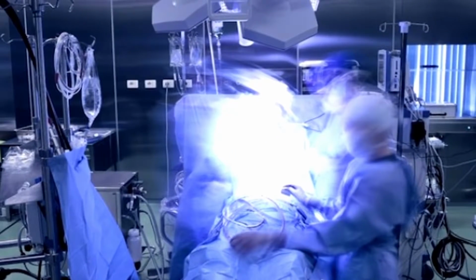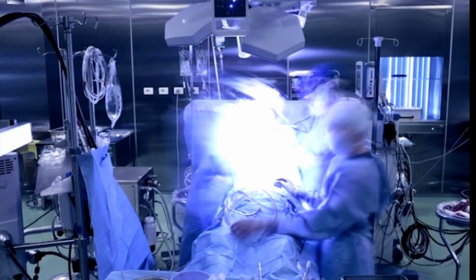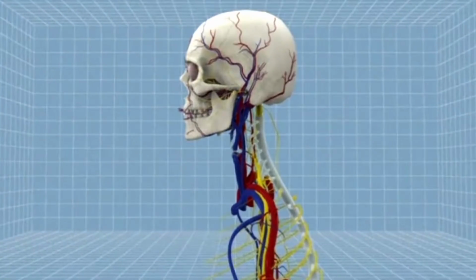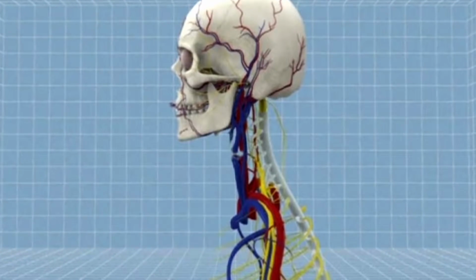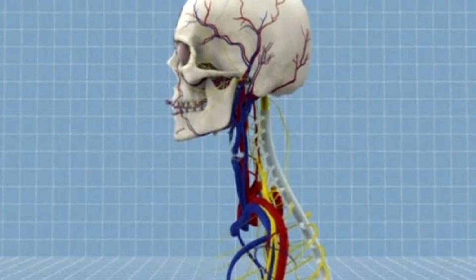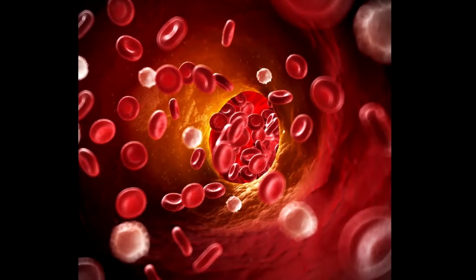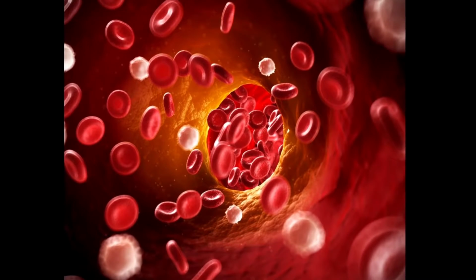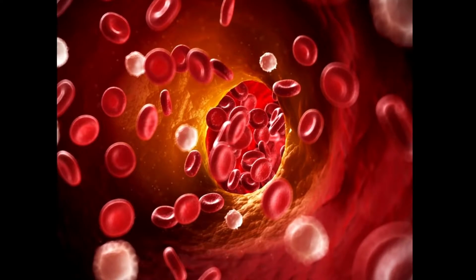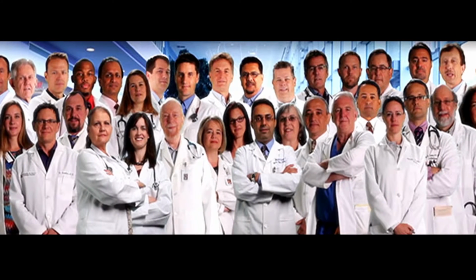The man's head will be cooled down to reduce brain activity and cell loss. After removing the head, doctors will have 2 to 8 minutes to attach the blood vessels, and the critical part will take less than an hour. After the blood is able to circulate and the critical period is over, the process will continue, taking up to 24 hours to complete.